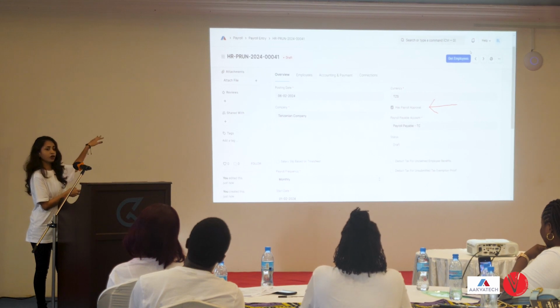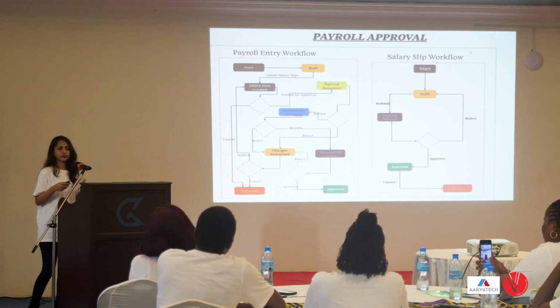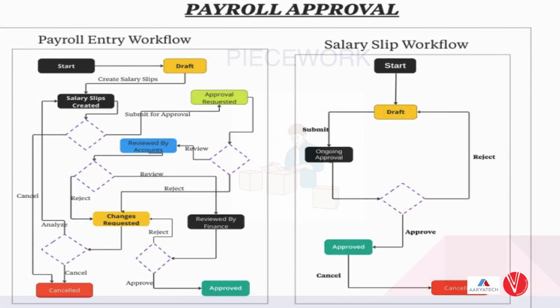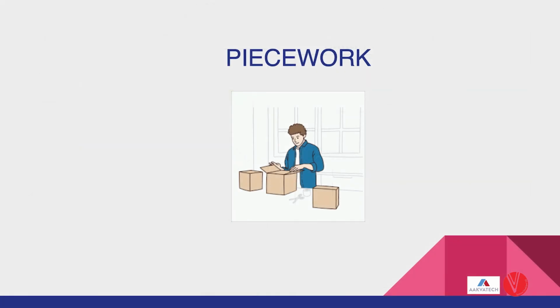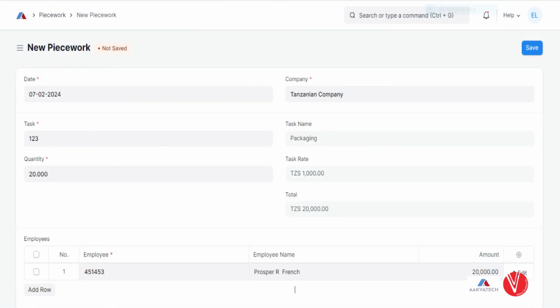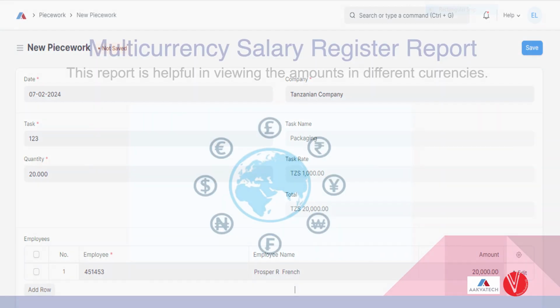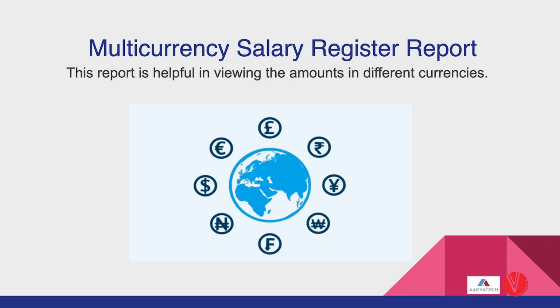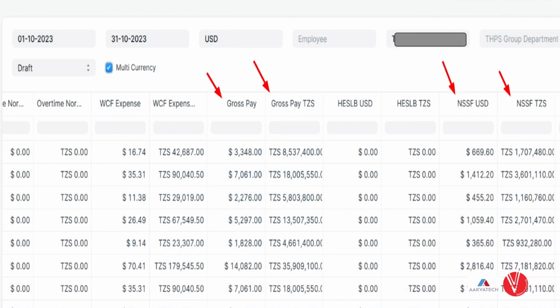And this is the screen of payroll entry. The person responsible for creating salary slips, let's call him HR user. And then the accountant is responsible to review the salary slips. And finally, at the end, we have the finance manager who approves or rejects the salary slip. So here, let's start with salary slips creation. The HR user, based on our example, will create the salary slip and then submit for approval over here.